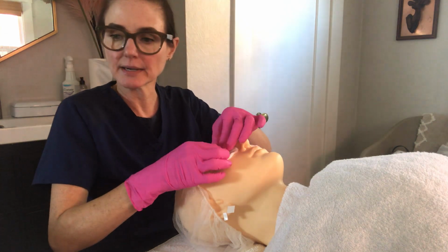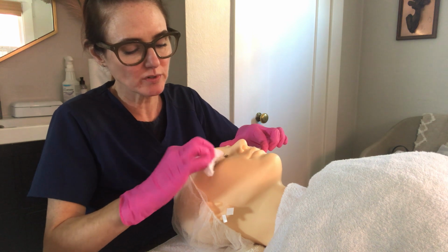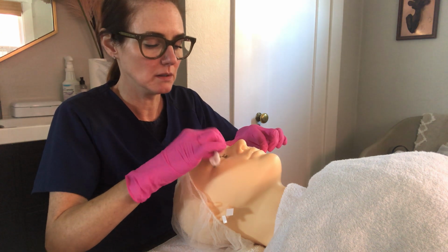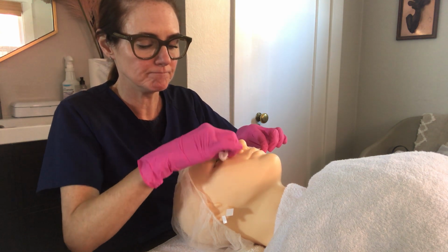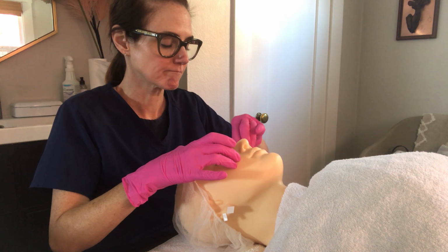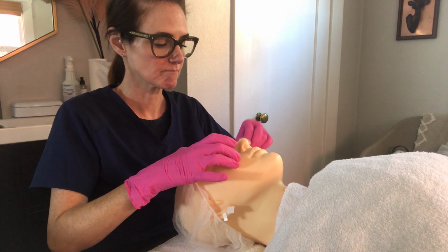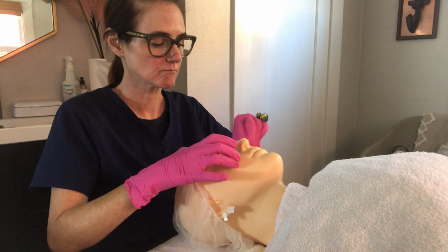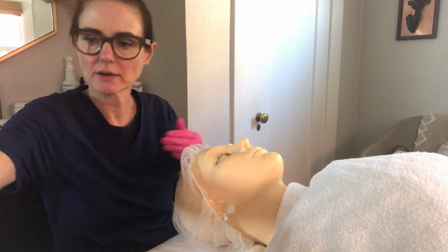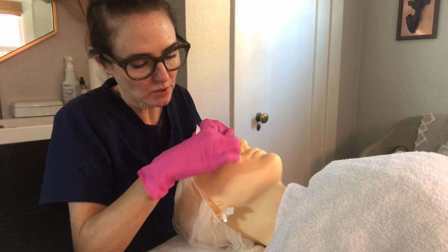And then I'm gonna do the eye makeup. And you know, just do what you need to do to remove it all. Some people wear a little bit more, of course, some people wear a little less. And I'm going to dry the area really thoroughly, actually, before I put on that barrier cream.